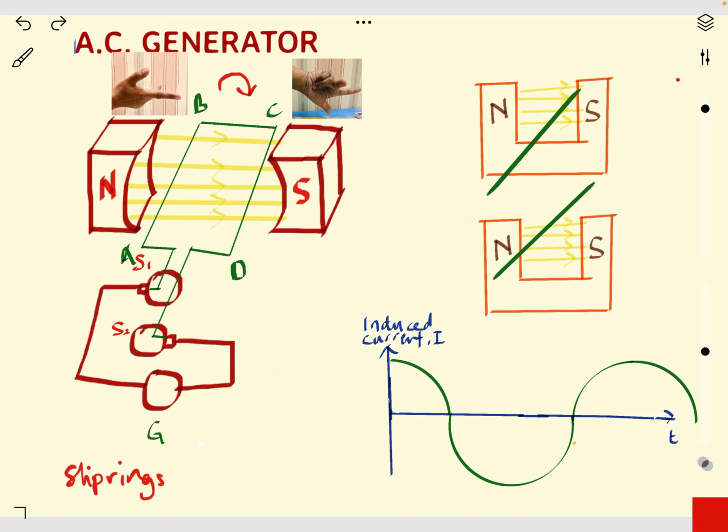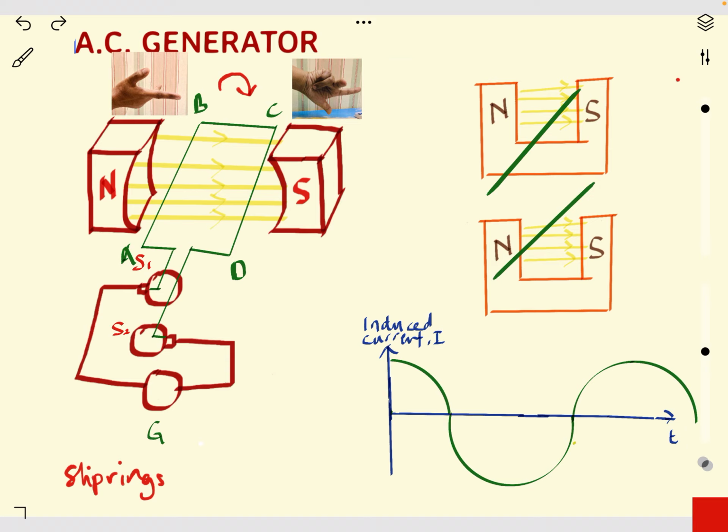Please look carefully. Now, AC generator, we have learned before that a generator changes kinetic energy to electric energy. This means that you are the one that rotates the coil. In this case we rotate the coil ABCD in a clockwise direction. So AB will move upward and CD will move downward. This is the clockwise direction that we are going to do.